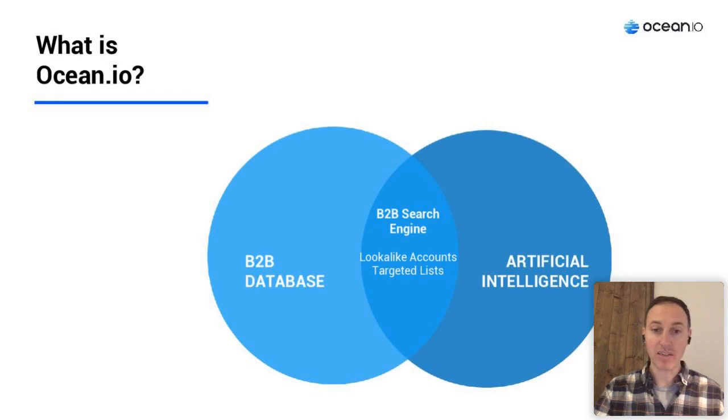And just to break down a little bit of how it works. So with Ocean, what is Ocean, this company we're working for? Like Thijs mentioned, it's this giant database of B2B companies, mixed with AI. Ultimately it creates a B2B search engine where you're able to create lookalike accounts or targeted lists. From a marketing approach, this has been such a time saver to build up these lists. But it's also about, if you're doing this experimental approach and saying, hey, we want to do step 0 and iterate, one of the easiest ways to create a list is just to do a lookalike account.